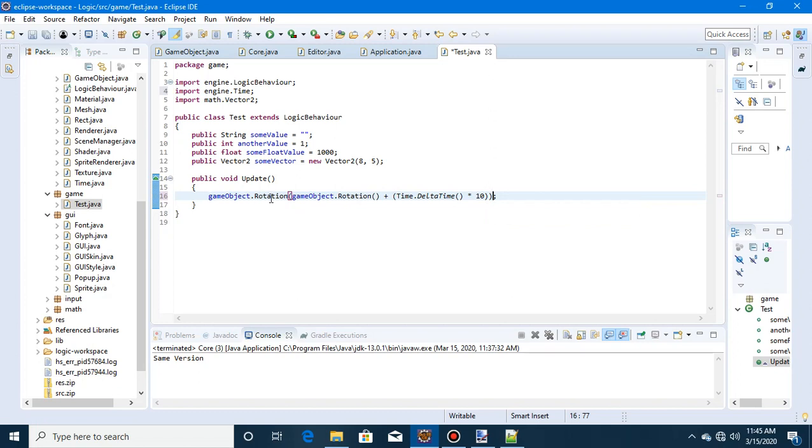So this right here will take our current rotation and add the time it took between the last frame and this frame, and multiply it by 10. So basically saying we're going to rotate 10 times every second.